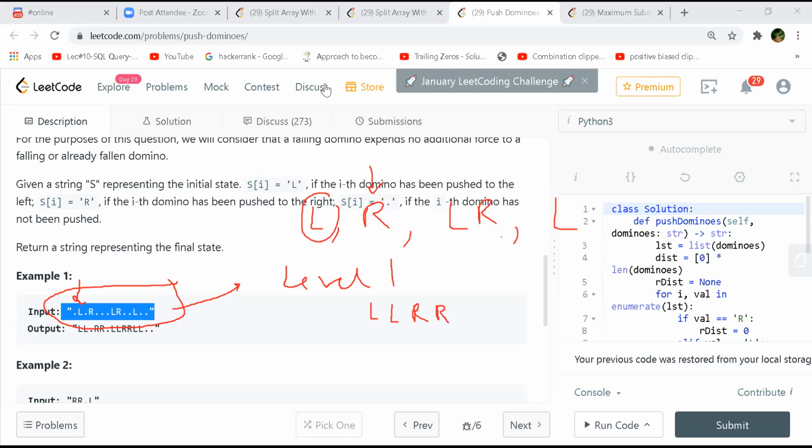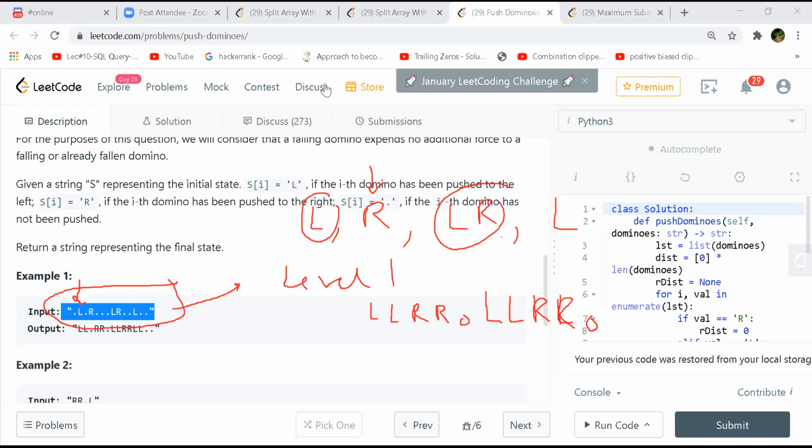Now I come to this LL. Actually, I think it is balanced. No, it is going to fall the other way. So I have already existed one, so I have another dot here, and I think that's all. Then I will have LL and RR, sorry, RR, then one dot. Then I have another L after that.